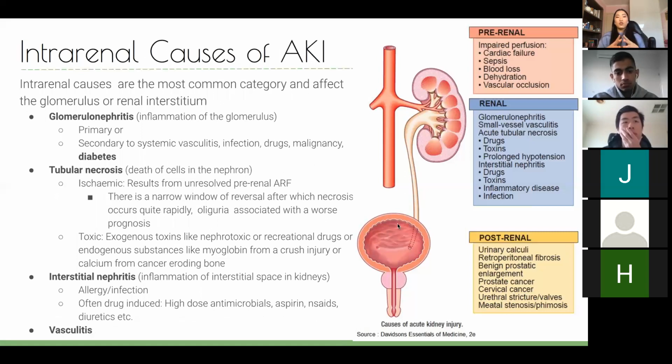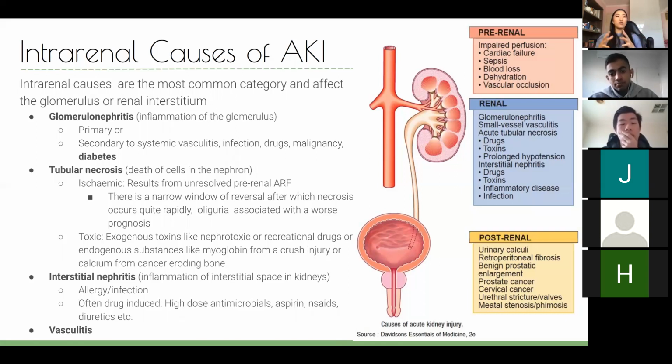Intrarenal, this one you have to know less about. I think focus on pre-renal and post-renal. Intrarenal you learn much more about next year. So you kind of know what these words vaguely mean, but don't stress too much about what's going on. So for intrarenal, just think about what is present in the kidney, and then think about that you can have a pathology for each type of thing.